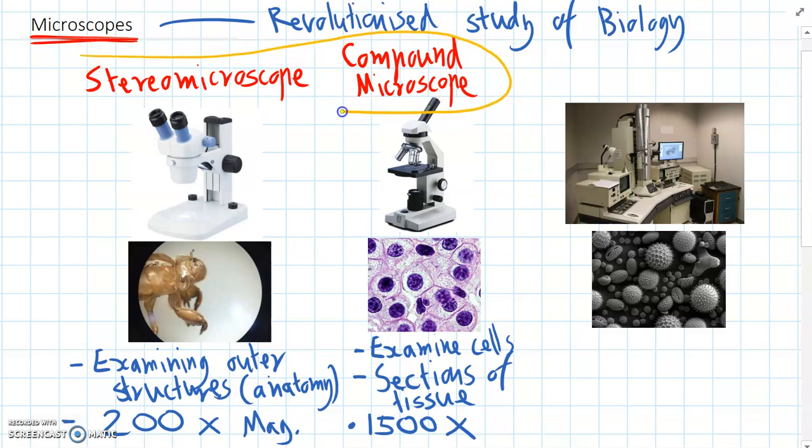So we can see both of these two microscopes, they are just using light to view the image. We're either shining a light on it from the outside in a stereo microscope or there's a light source coming up from underneath in a compound microscope.